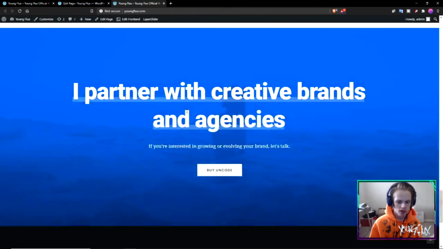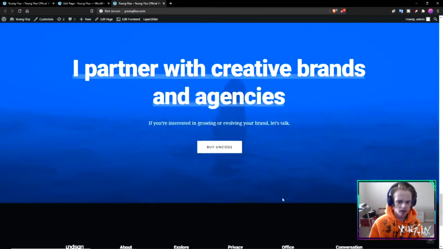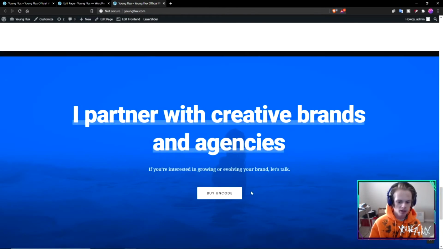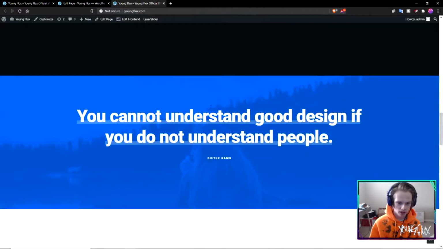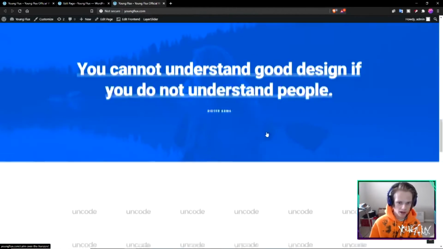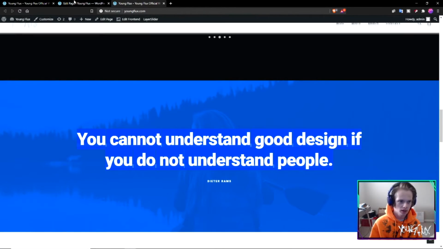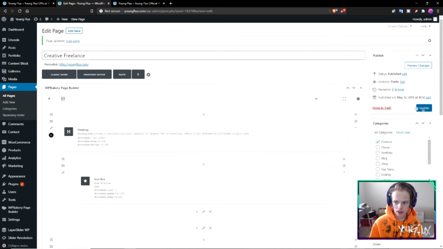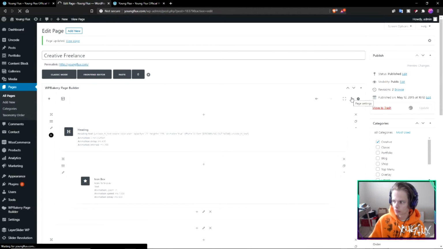So after the news section comes this one, and this looks like a call to action section that actually looks better than the one that I was going to keep up here. So we're going to go back, and I am going to delete this quote section. Alright, I'm going to hit update, and we're going to see what it looks like so far with everything that we've stripped out of the site.